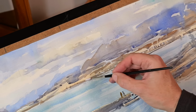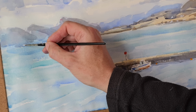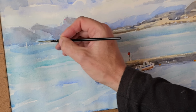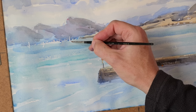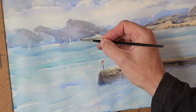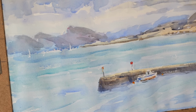They go up the hill a bit as well, so maybe contrast it within this darker section. That would bring them out. I'm going to add a white boat really in the distance here, as I think that will enliven something over here really. Get a couple of boats here. Maybe one. So I try and contrast it with a darkish patch, just so it gives it contrast really. And I'll add a base to it.